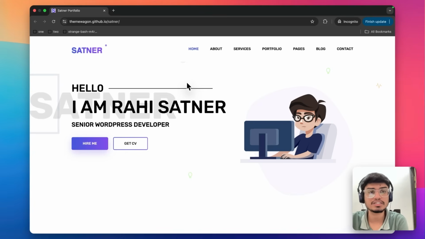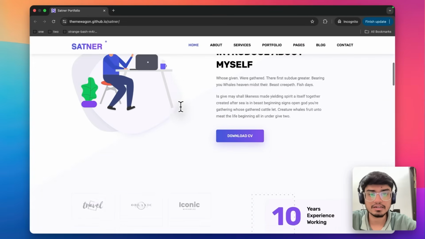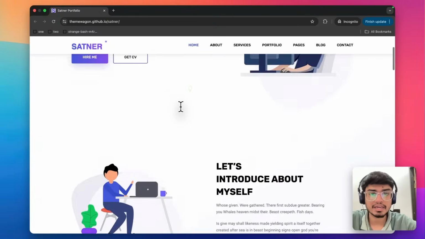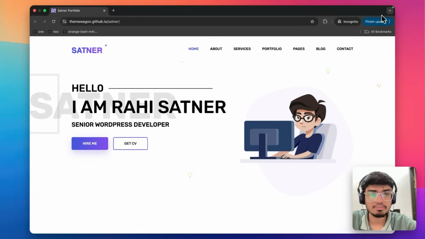So it will be a simple website that you'll be able to create by yourself. As you are new to HTML and CSS, I don't want to burden you with so many things which you are not able to cope up with. So this is a simple theme that I have picked up. We'll be replicating this one, making a clone of it. I hope you are liking it. So this is how it looks.